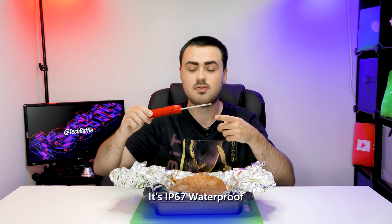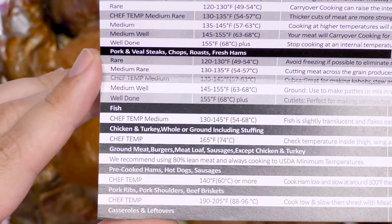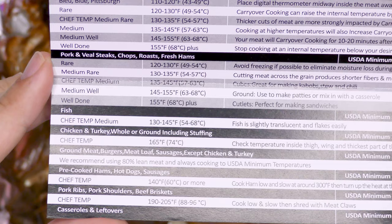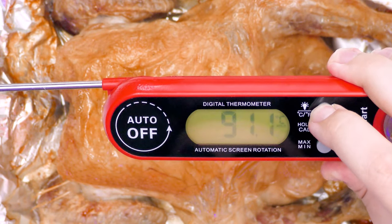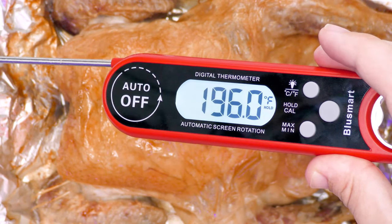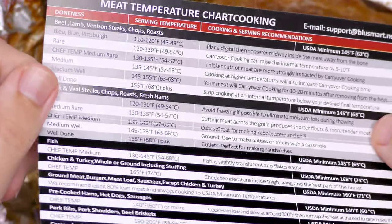You'll need to wash this after you've used it. The reading is 91.1 degrees. Let's have a look at the reference guide — for chicken and turkey it recommends 165 Fahrenheit or 74 degrees Celsius. As you can see we're on 91.1 Celsius. You can even switch it to Fahrenheit while on hold — that's 196 degrees Fahrenheit, so plenty warm enough. We did take this directly out of the oven. It's very handy having this user guide so you know exactly what the correct temperature should be.